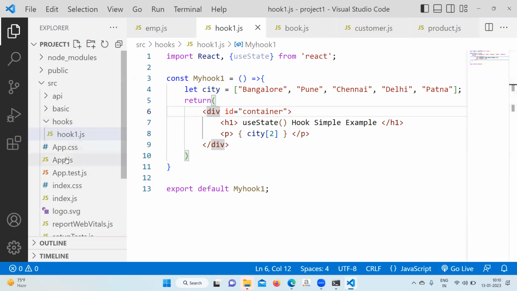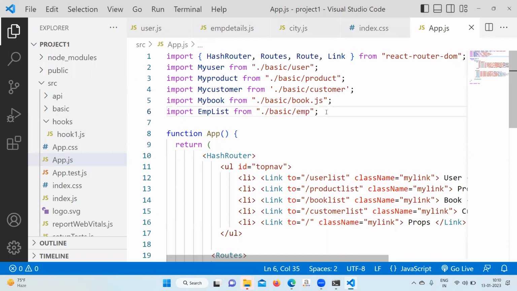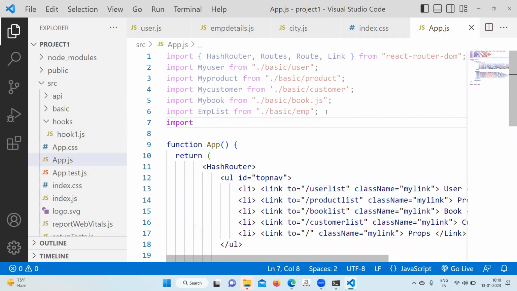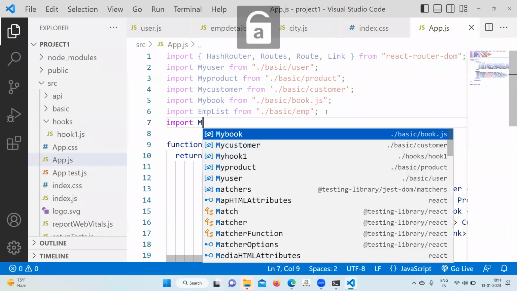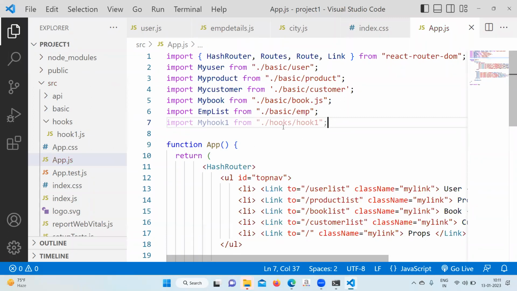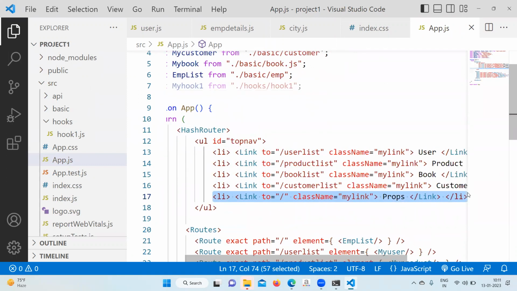In app.js file, we require to import myHook1. After that, we can create a link also here.